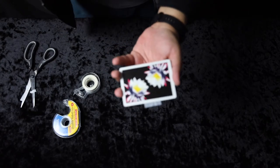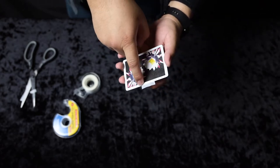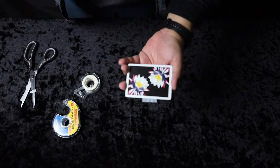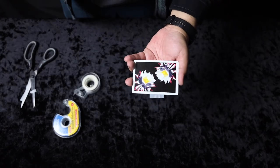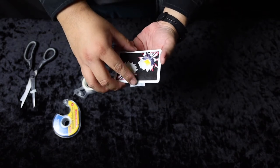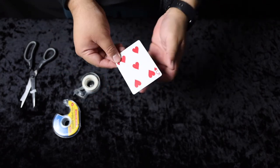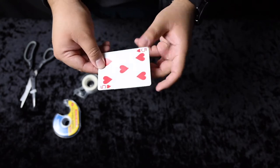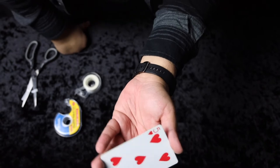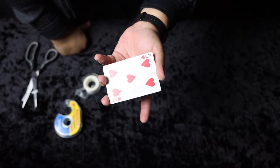What that allows me to do is that it won't be seen on the final product. So what I'll do is align the cards as much as possible to themselves. So square them up, and I'm going to press down on that tape just like so. On this side, you'll see something, maybe a little bit. It's not as much, but yeah, maybe with the light, probably.